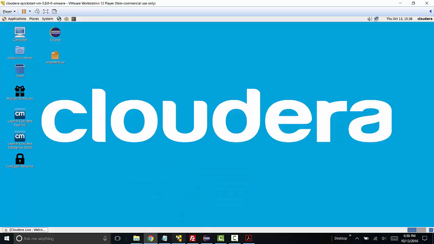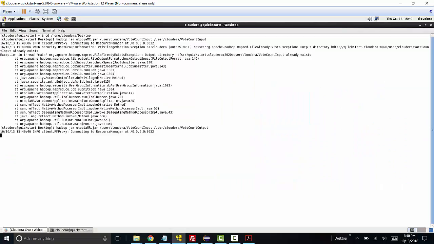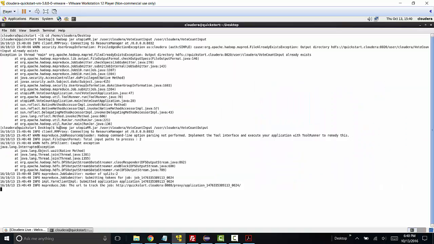In the terminal, we need to give the path where the jar file exists. It is on my desktop, and I'm going to use the hadoop jar command. This is the command that we need to run, with the jar, the input from where we fetch the inputs, and where we need to store the output.